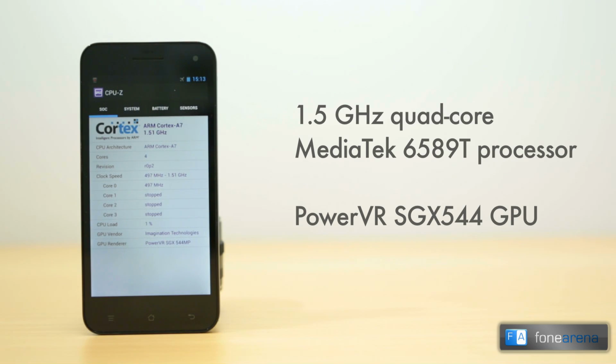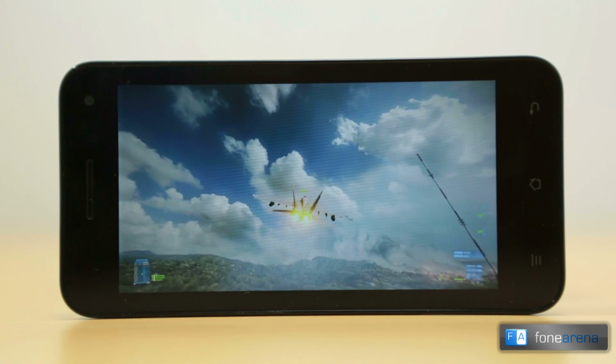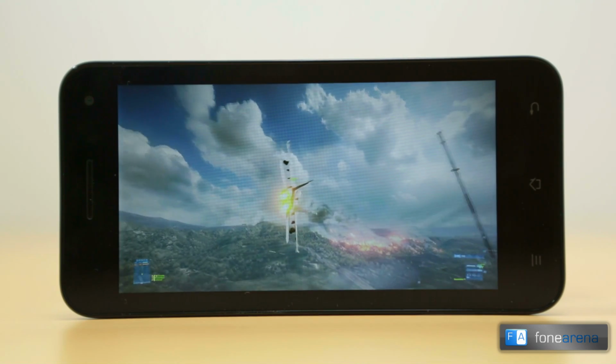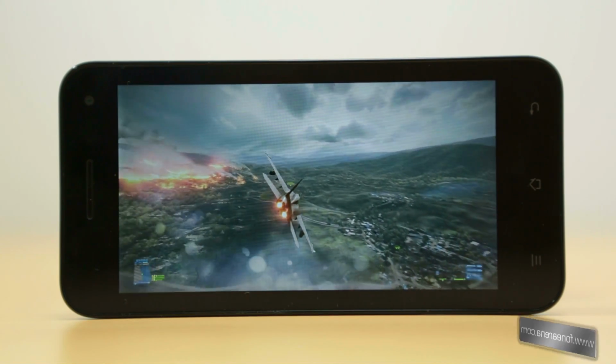The phone is powered by a 1.5 GHz quad-core MediaTek MT6589T processor with PowerVR SGX 544 GPU. In terms of performance, we saw that the gameplay was good, but the graphic details a bit less and there was a bit of lag in some games. But in general day-to-day performance, the phone was really snappy.